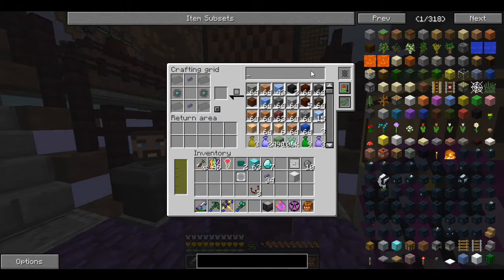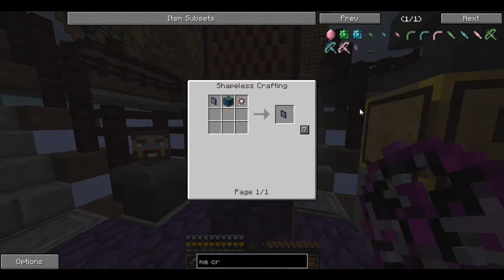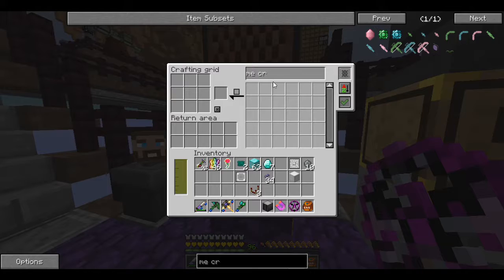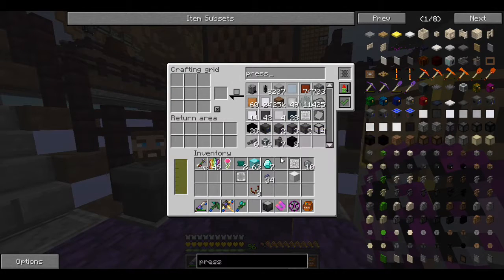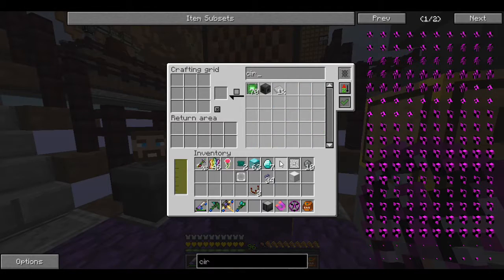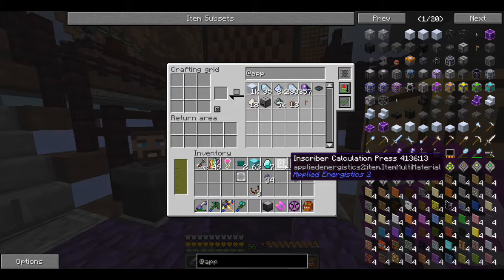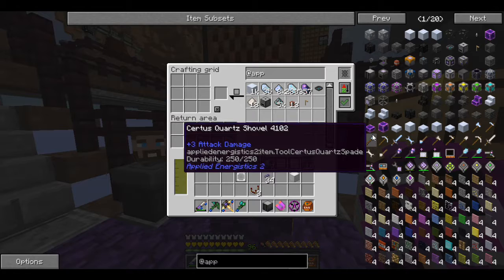Now let's make the crafting. ME crafting. There you go. Crafting table, easy. Oh, we need a calculation press. That's the one I think I actually have, with pulsating and printed silicon. Okay. I have one of them. Oh, what is it? Inscriber calculation press. Nope, that's not the one.